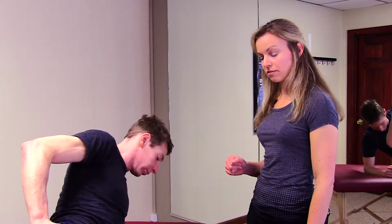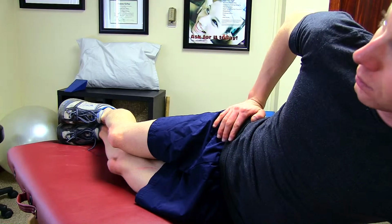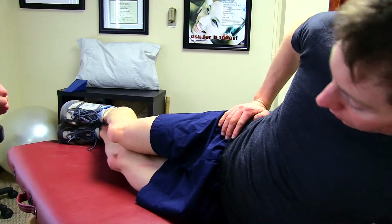And so level 1 for side strengthening is to be on your side and go ahead and start with legs straight and then push all the way up from the hips.